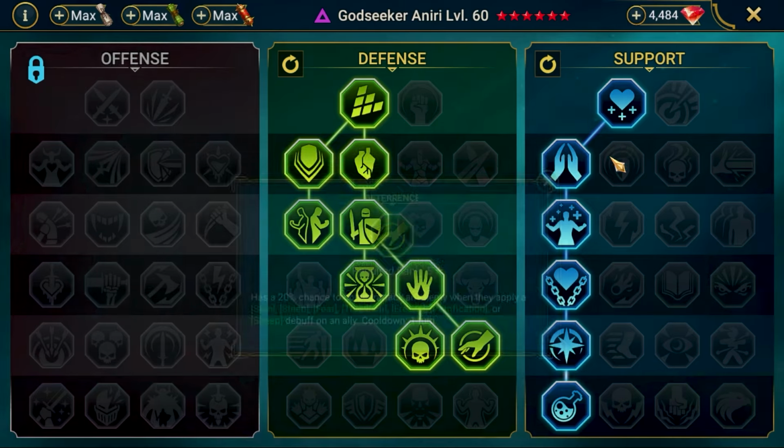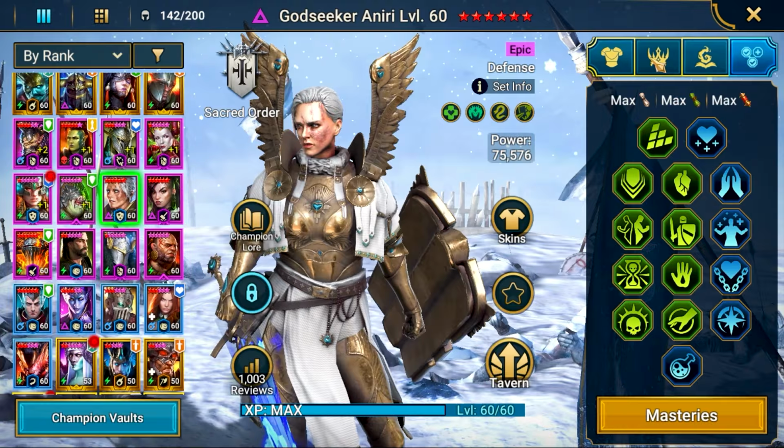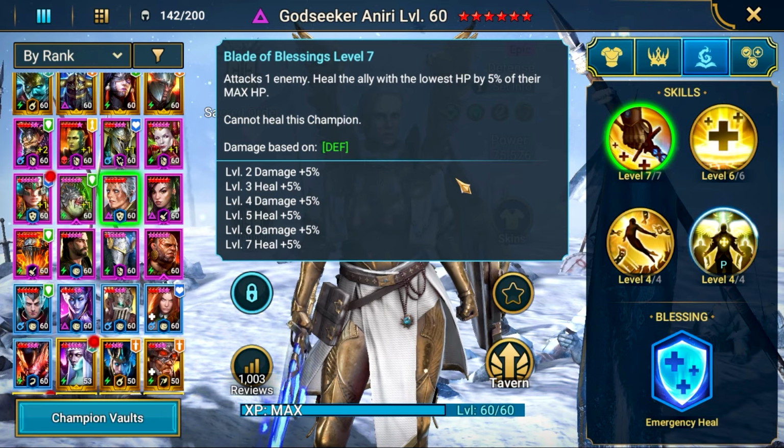This is for different content. So she can retaliate with her basic skill, and her basic skill will be healing someone, maybe herself. So this will help to sustain in the battle.